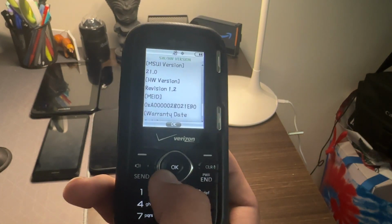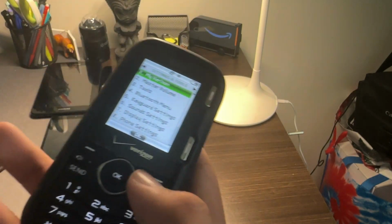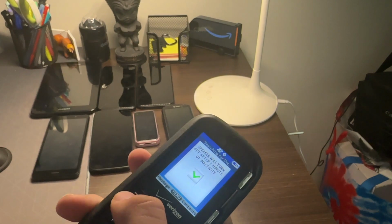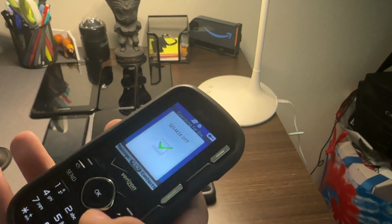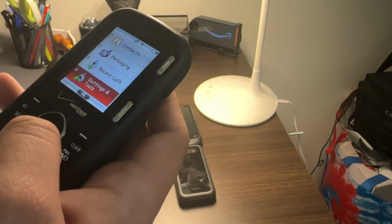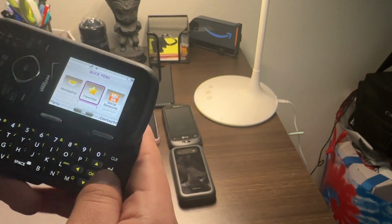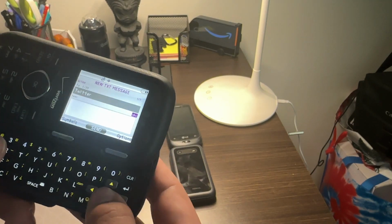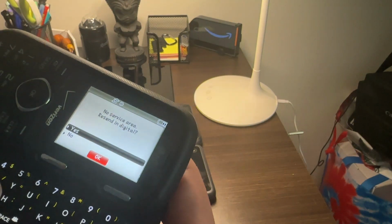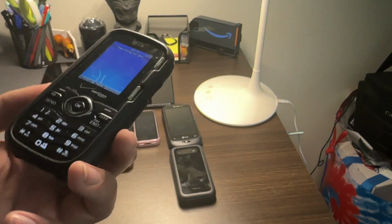So it's a phone from about 2010. It has a bunch of random junk on it. It's a really interesting phone. It has some wallpaper that reminds me of Twitter. I think this one does actually let you text Twitter apparently on this phone. It's so weird. If you go to social networks, yeah, I can just text Twitter. It's kind of funny. So yeah, that is my LG Cosmos, and I will use it.